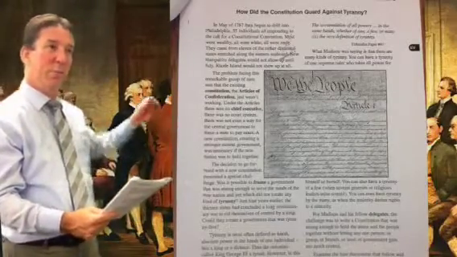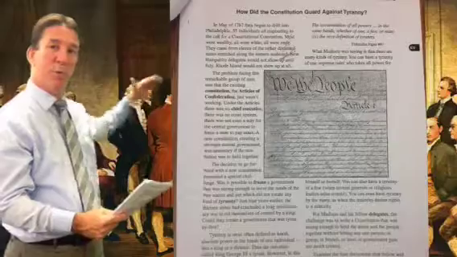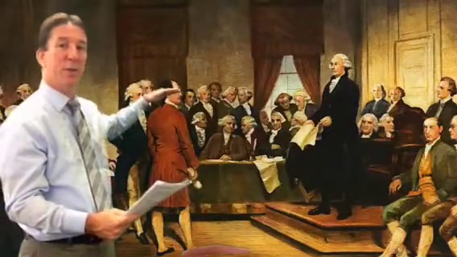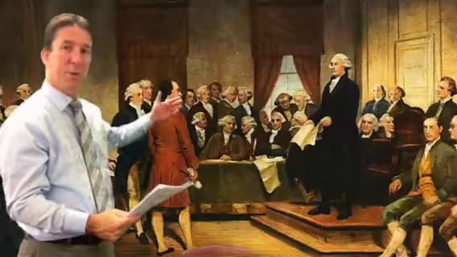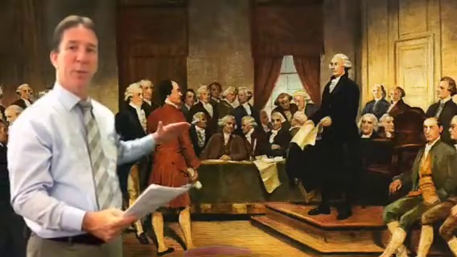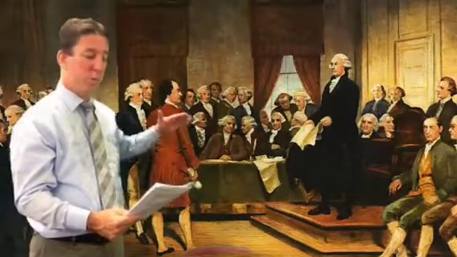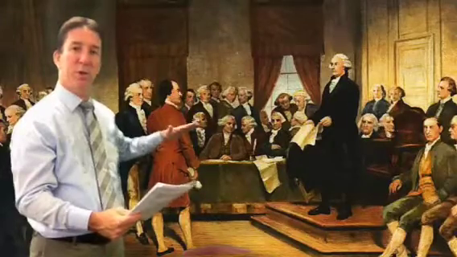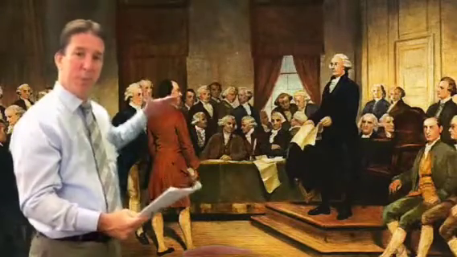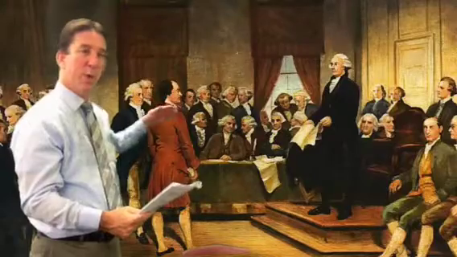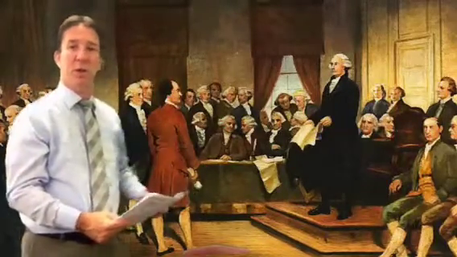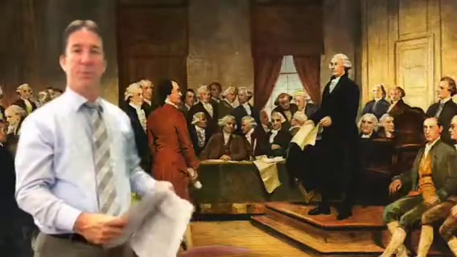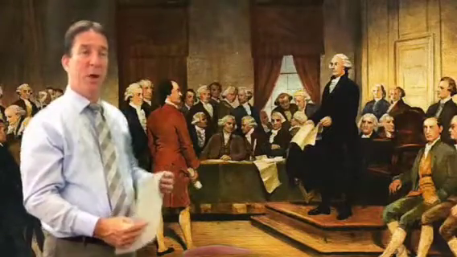So then we make our three-point thesis statement. Once we've done our background information, very much like the Valley Forge, then we identify the three-point thesis statement. That's where your documents come in. So it's a question of how did the Constitution guard against tyranny? That becomes part of your question, and your response is the Constitution guarded against tyranny for these three reasons. So we take a look at the documents. And what we have here are the documents.